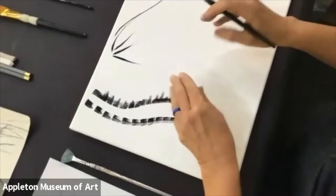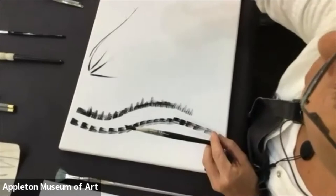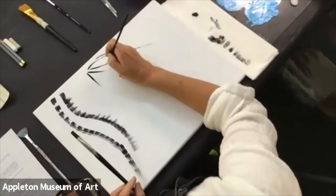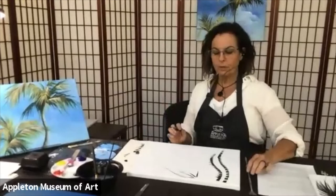Now, if you are somebody who loves detail, we're not doing a lot, but you'll have the opportunity to use your liner here to give yourself the tips of these palm trees. And again, you'll have leverage, the blue will be dry, but you can come to some of the tips and really give yourself a gentle application. Again, a little water in black. So let's go back to the palm tree. We've just got another minute or so. So I showed you the liner.